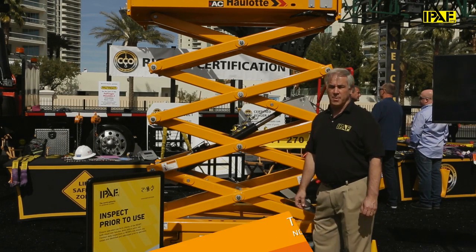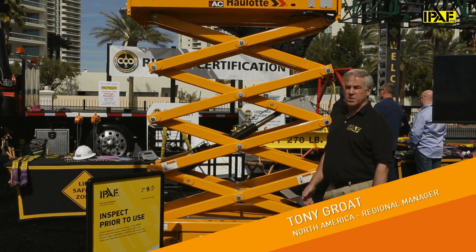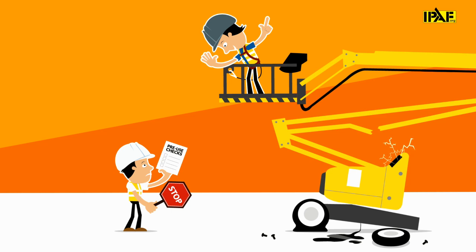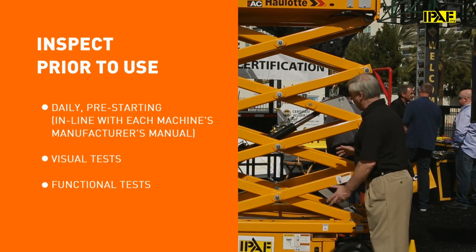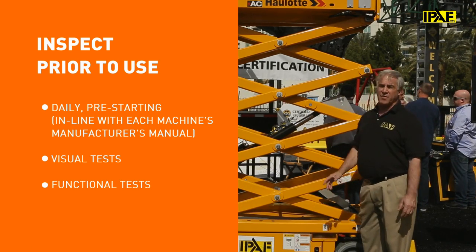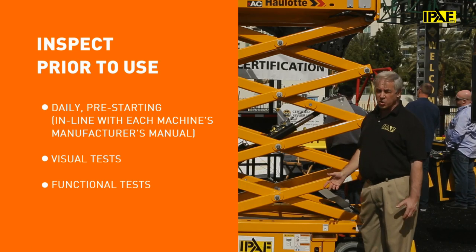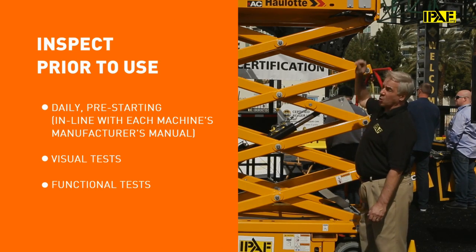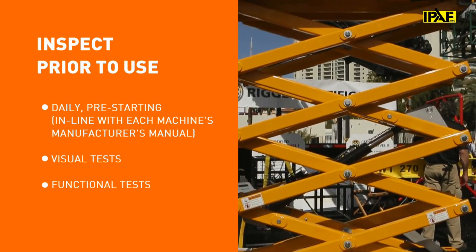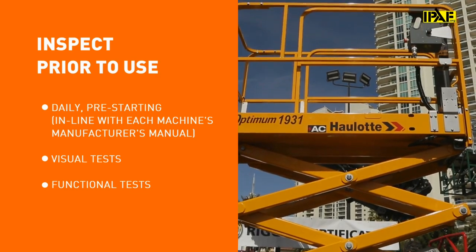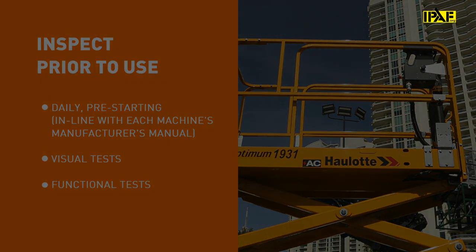One of the very important elements of safe use of aerial work platforms is a daily pre-start inspection. Users must ensure that their operators complete an inspection every day on the equipment to make sure that it is functioning properly. It begins with first a visual inspection of the machine to make sure that everything looks in place and is in order, and then followed up with that, it requires a function test, from both the controls on the platform and those on the ground. So you must go around the machine in a very sequential order and ensure that everything is functioning properly before you begin the operation of the equipment.